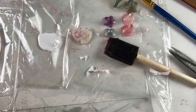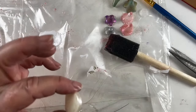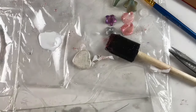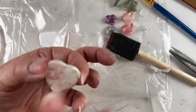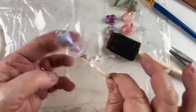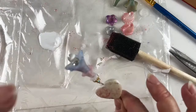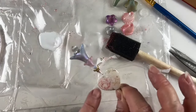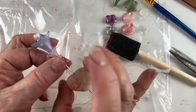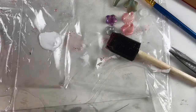See, it's on there. And what is so nice about using this is, see, there's a hole. It's a bead, and it goes right through there. So if you want to use this plain and use it up toward the top, you could put a mini assemblage on there and make it look nice that way. Or you can do it the way I've done on some of my other ones. But it's a bead is what it is. Very pretty too. So that's how you do it.